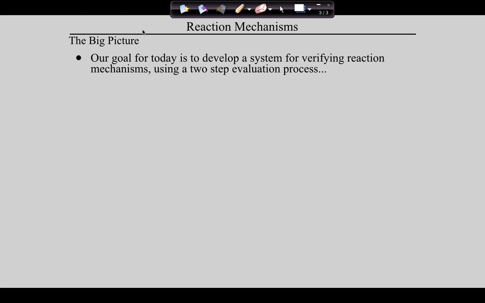You guys good? Okay, with all of that as background, let's dig into this. You're going to love this. There's lots to write down, and let's get going. Again, summarizing, don't write this down. Here's our goal today: to simply develop a system for verifying mechanisms. This verification system is a two-step process.